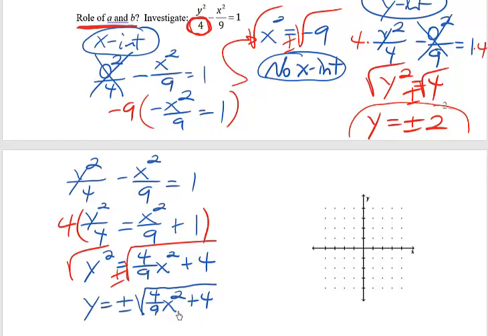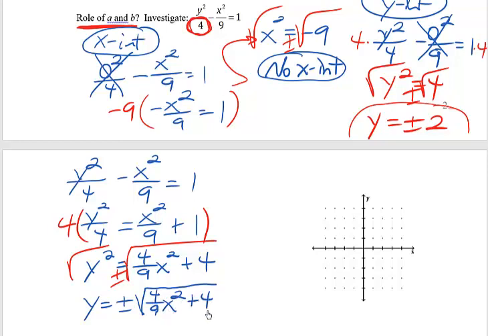If you were to plug in a really large x, 1,000, 1,000,000, something like that, what would you do? First, you would square it. That would result in an even much larger number. Then you would multiply it by 4/9. That's close to a half, but still, if you cut one of those ridiculously large numbers, 1,000,000, 1,000,000,000, 1,000,000,000,000 in half, you still have a ridiculously large number. Then you would add 4 to it.